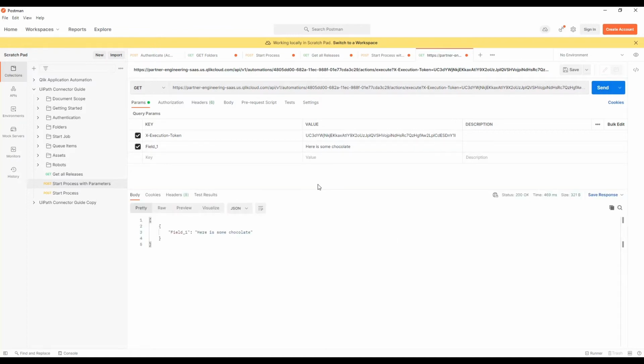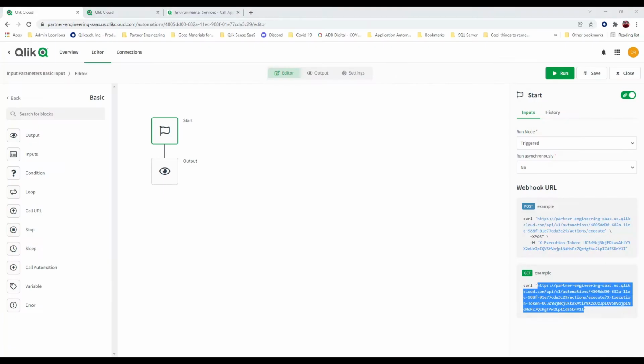Oh, wait a second. My start block accepts any inputs that you pass me. Well, I'm going to go ahead and pass you a field 2 while we're at it. Hey, let's pass it a giant Mountain Dew while we're here. I mean, they're free. We can pass any input we want, right? And sure enough, I get the output: here's a giant Mountain Dew.